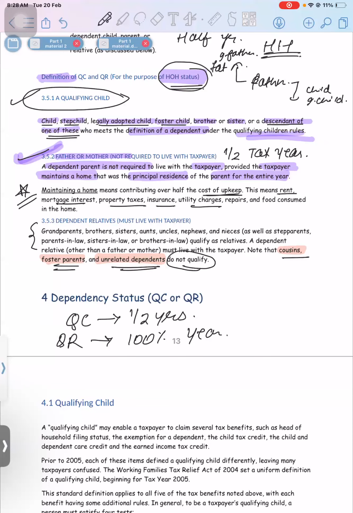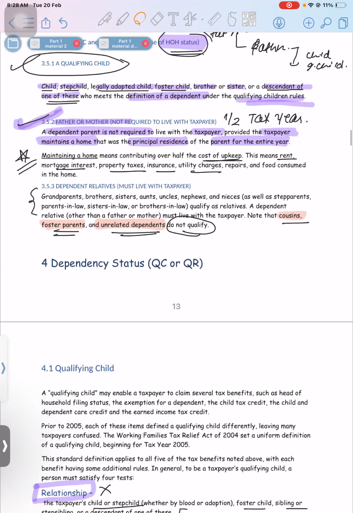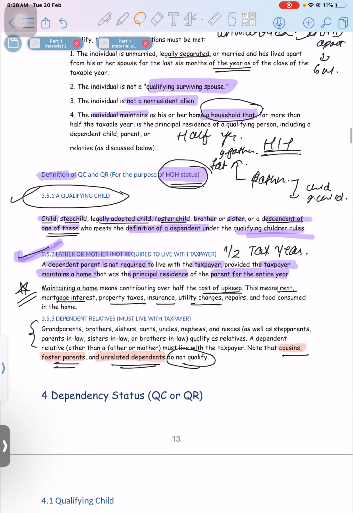Got it, guys? I hope HOH status is clear for everyone. All the filing status is clear for everyone, right? Yeah, tell me. On the HOH, I have a query. Is it at least a minimum half year, or how is it? Should it be exactly half year to qualify for HOH? Yes, minimum. If you cross the minimum eligibility, you will be eligible. Because everywhere I could see half year, there comes a doubt whether it should be exactly half year or at least half year. No, it is at least. I will add the word at least over here.